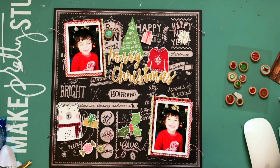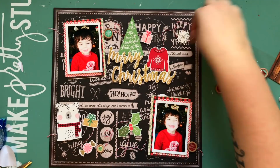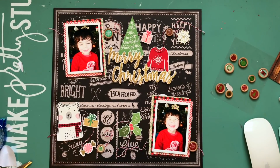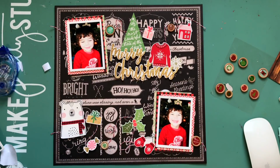So anyway, I was trying to find a place to put the Merry Christmas. It could have worked anywhere. But one of the tricks with using such a busy background, I found, is that using a big chipboard title or one of those big foam words really helps a title stand out as opposed to just individual thickers. So that was my thought process there. And in the end, I really do like this layout. It's a fun, simple, little whimsical layout. Not too much going on, but still fun and festive.